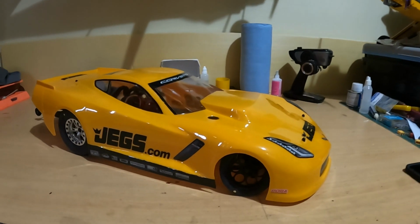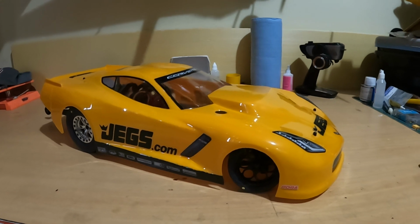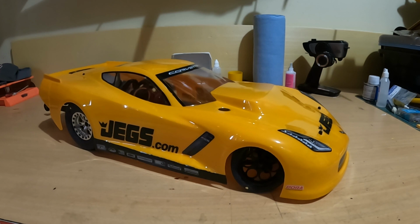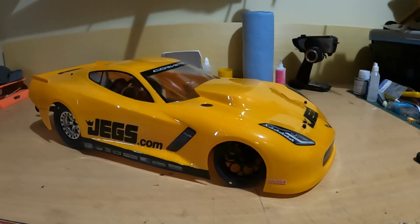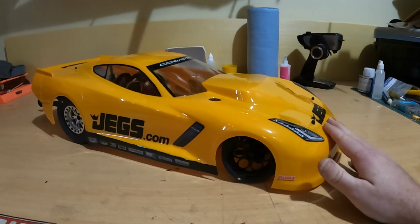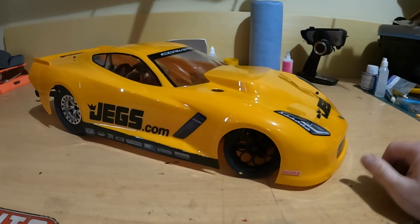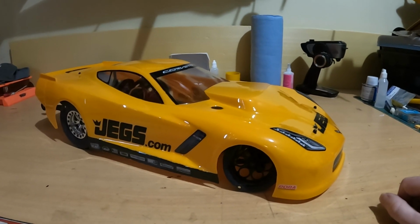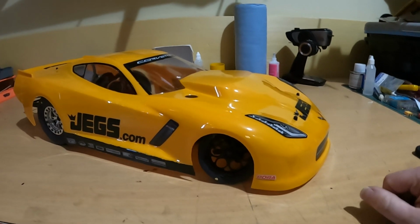And here it is, guys, the finished product. Now I know some of you might recognize the livery. I decided to go with the Corvette body. It's a Proline Proform C7 Pro Mod body. I decided to go with this shell just for something a little bit different.